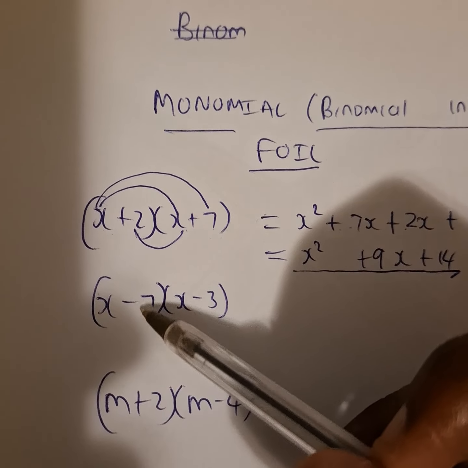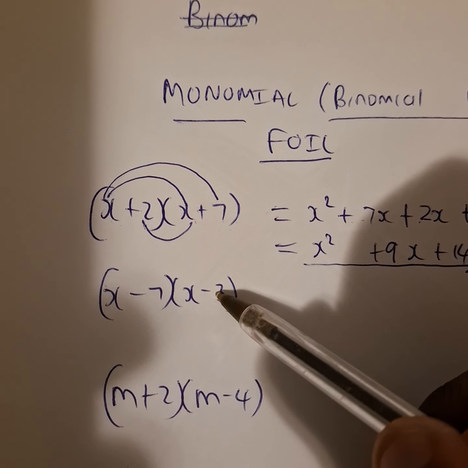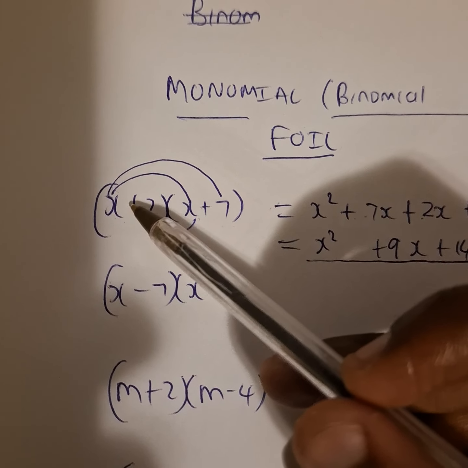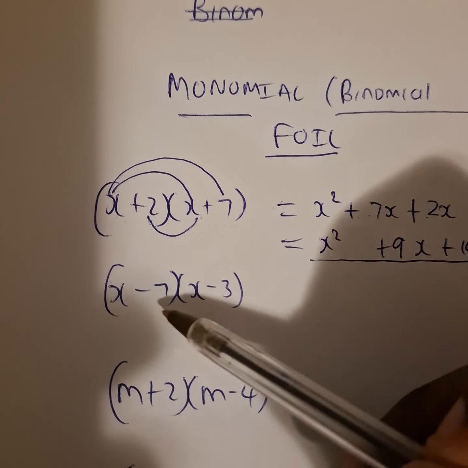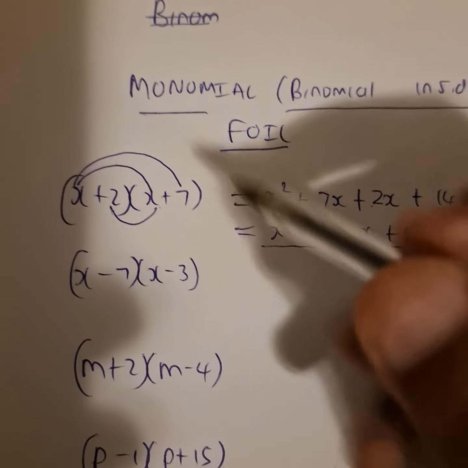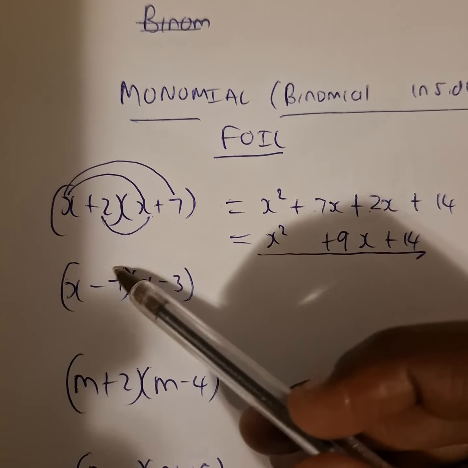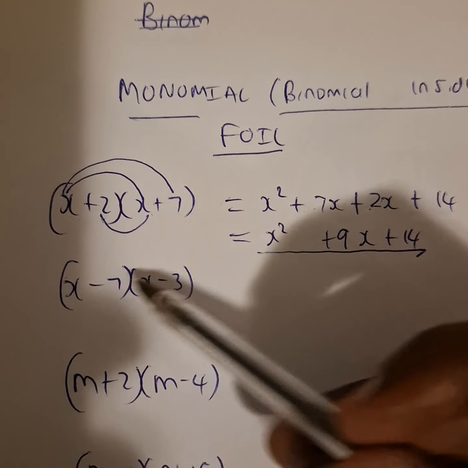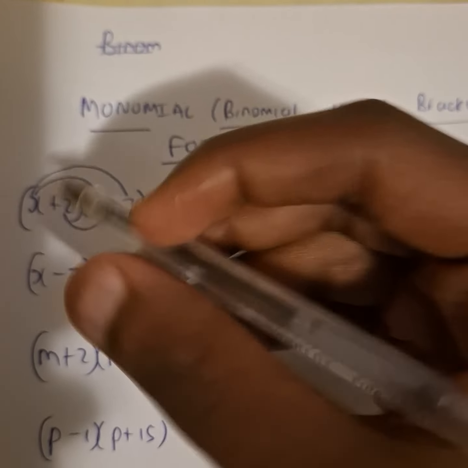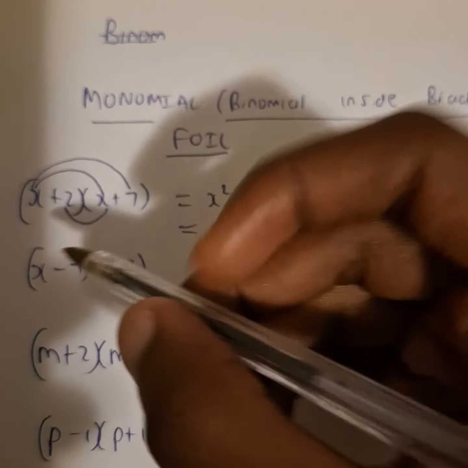Looking at this bracket here, we have x minus 7 into x minus 7. Another problem. This time round, instead of there being a positive and a positive, we have a negative and a negative inside our bracket. So therefore, we still do what? Two brackets multiply two brackets together, combined like this means multiplication. So we apply the distributive law considering sign, number, letter.